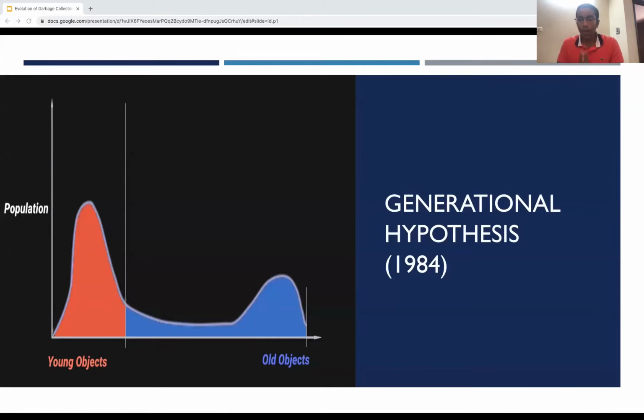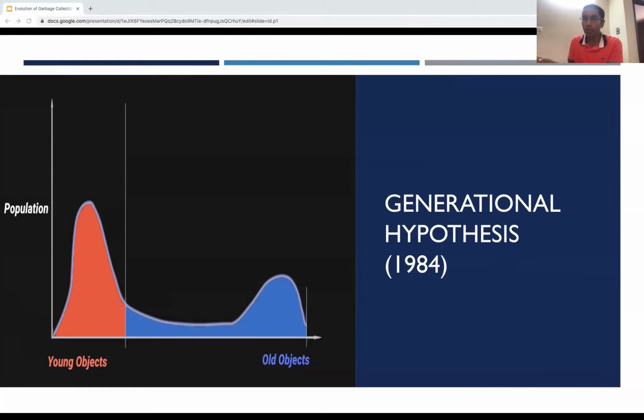Okay, so we have a way of identifying garbage right now, but we need some sort of tricks and optimizations so that we can pick up garbage even faster. And here comes the generational hypothesis. This was, I think, originally quoted in the 1983 paper by Brook, unless I'm mistaken, or 1984 also. There are papers on this which talk about how if you partition the heap on the basis of not their size, but their behaviors, then you can make a lot of optimizations.